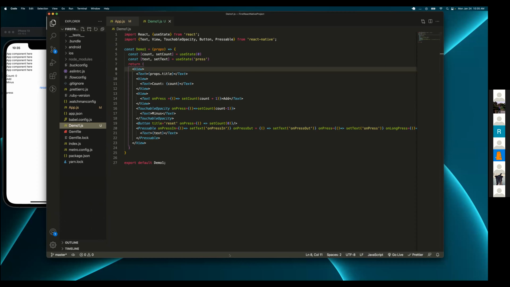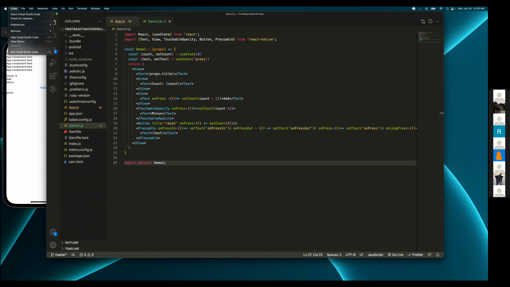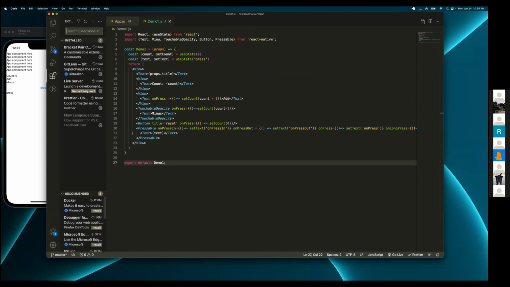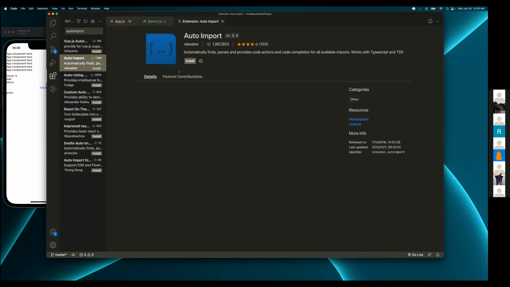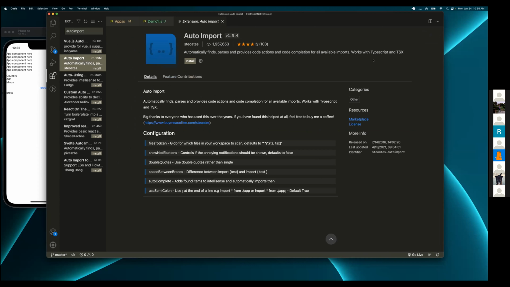Go to VS Code and click on the box icon on the left, the extensions. Search for auto import. Well, does that only work with TypeScript? Works with TypeScript. Yeah, never mind.